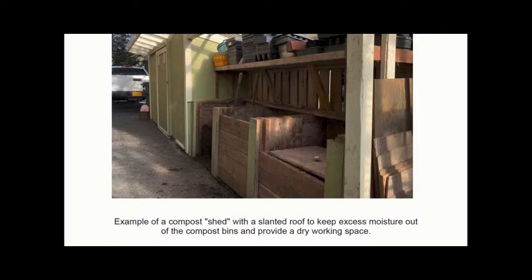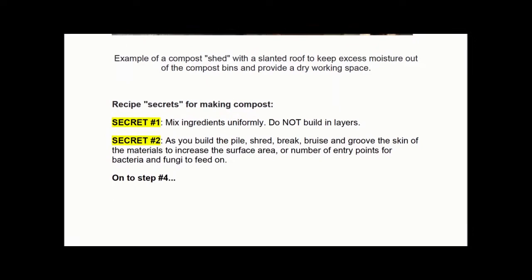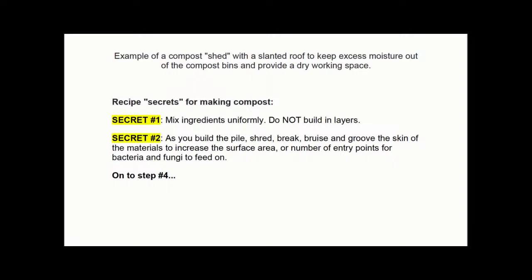Now I want to share with you a few secrets, okay? These are composting secrets for making compost. Secret number one: mix your ingredients uniformly. Do not build in layers.